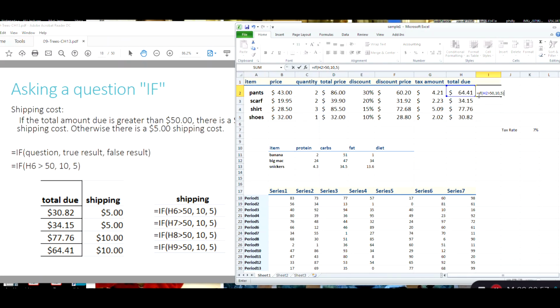Then I do a close paren, and you can see it became $10, because $64 is greater than 50. Let's copy that down, and there you go. Let me just add this in here for shipping, and we're good to go. You can prove out the formula yourself. You can see that it matches up and plays out as you would expect.